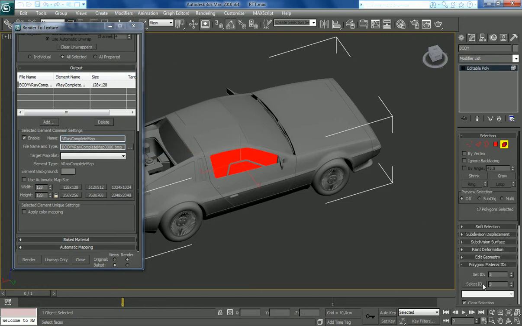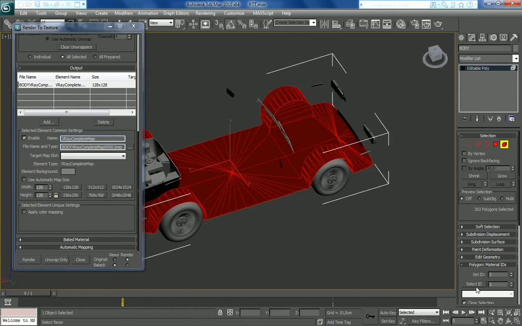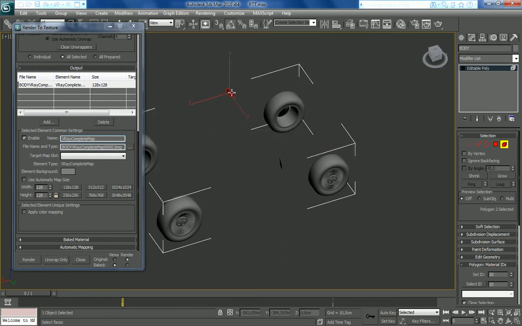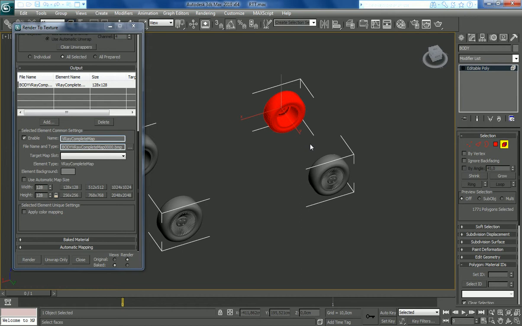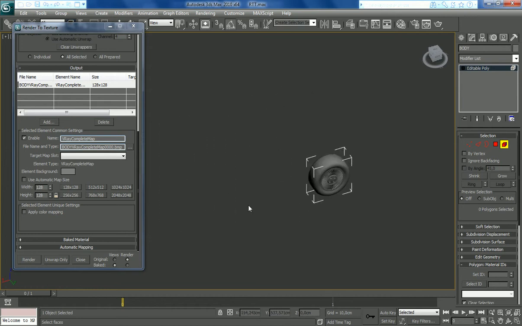As you can see, the rims are different. You cannot render them in the orientation they are in now. Let's leave only one wheel.